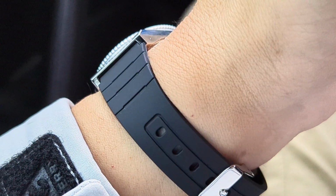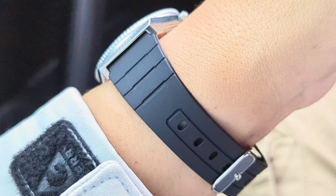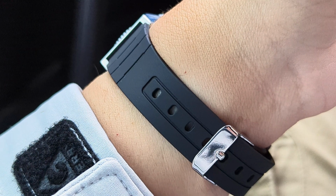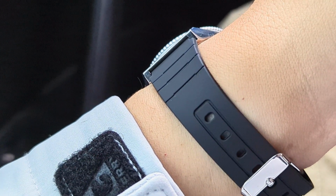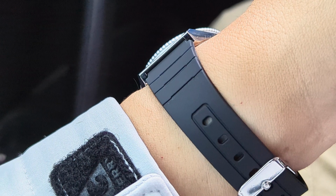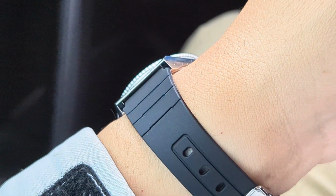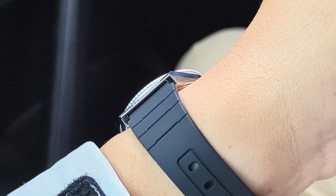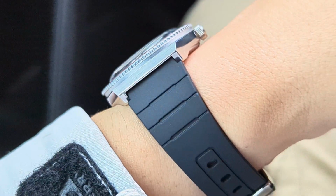In the past, I've had some on some other watches, and what I like about it is it's generally pretty sturdy. And it's not like a lint magnet like silicone. I will never do silicone straps. They're inexpensive, but they also are just as cheap looking and feeling. And just the fact that they totally cling onto dust and lint and stuff. That's not happening. I'm not doing those ever again.